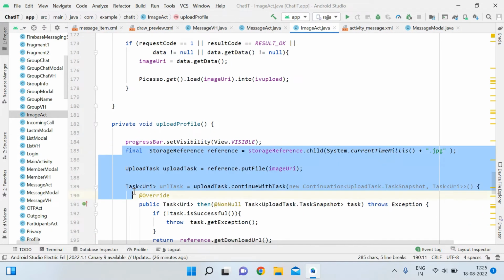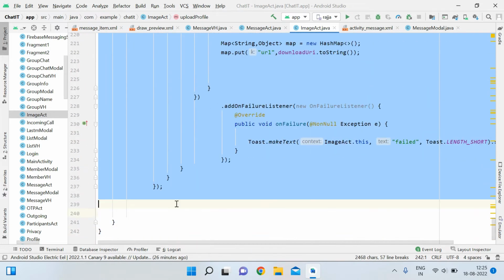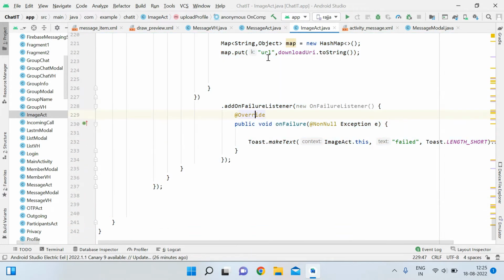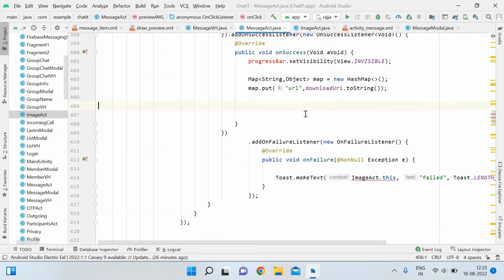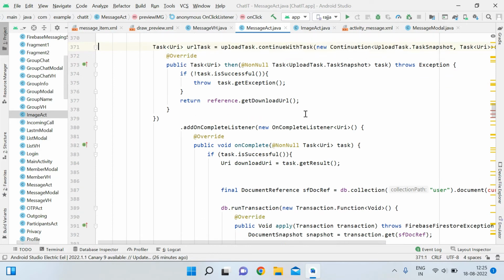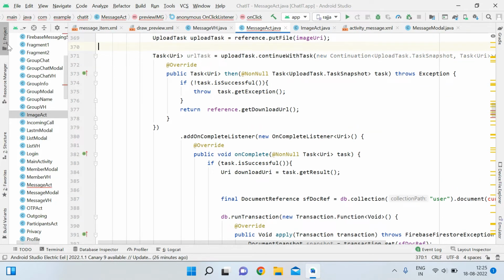Okay, so copy the code from this final, up to this bracket, open message activity and paste it. Everything is pretty good.